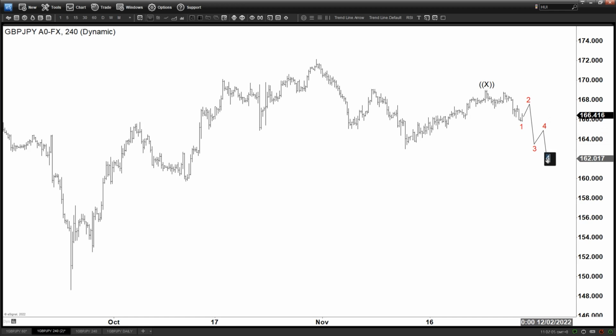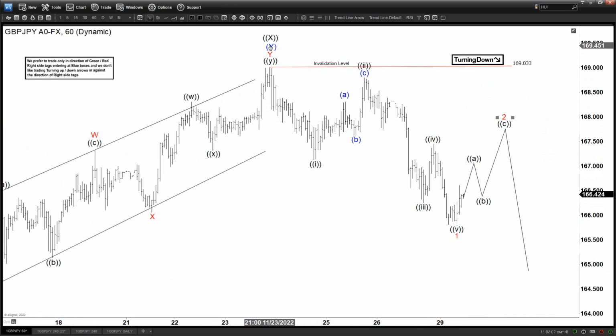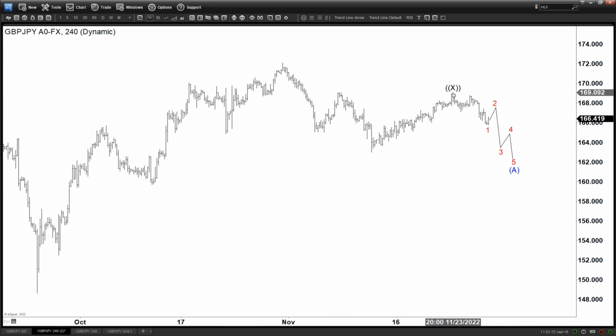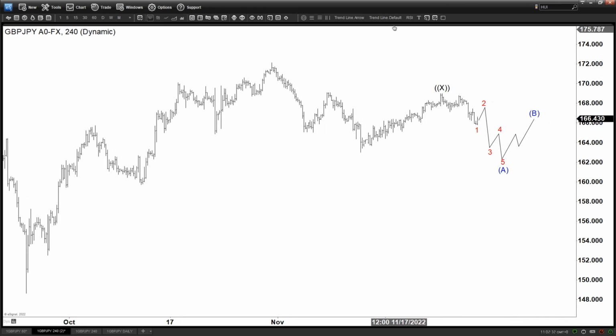Now remember, once that 5 waves is finished, we should be ending a larger degree cycle, and that larger degree cycle should be in blue here because this one is above the red, and the overall structure is corrective, so this will be ending A, right? And then this entire 5 waves is finished, you will get a bigger rally in 3 waves in the B. The B is going to be correcting this entire move, and then you will have another leg lower, right, before the ABC ends Y.